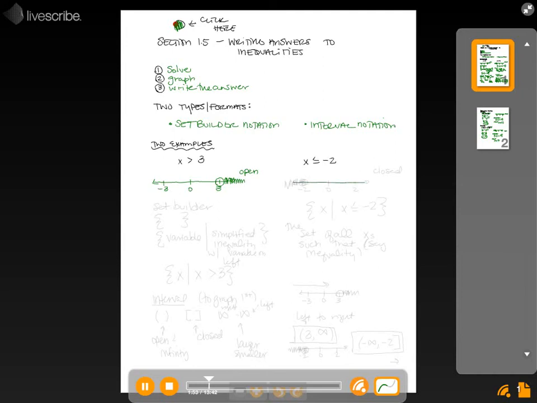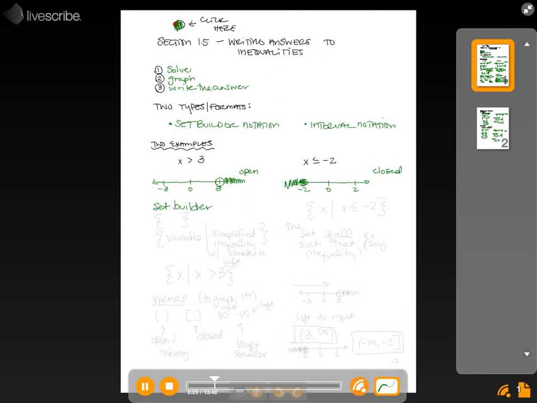For our second one, three numbers: 0, negative 2, and positive 2. It's equal to, so we're going to use a closed circle on negative 2. And this one we want all the x's that are less than negative 2, because remember that makes that L shape. So we're going to shade to the left, because that's where all the numbers smaller than negative 2 are. So there's our two inequalities when they're graphed. First type of notation we're going to look at is set builder.